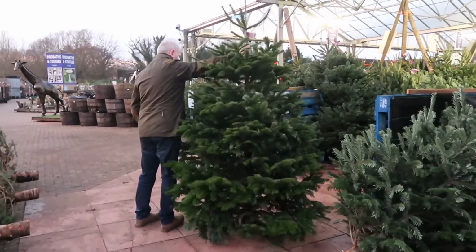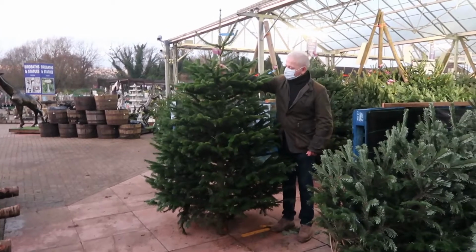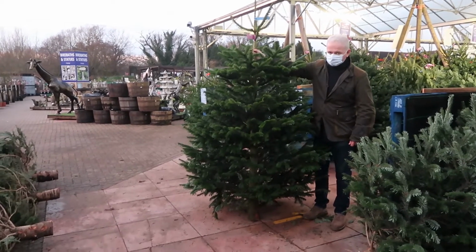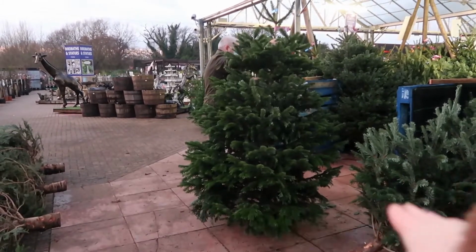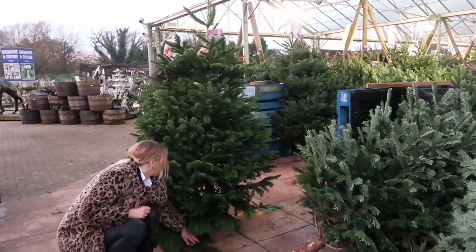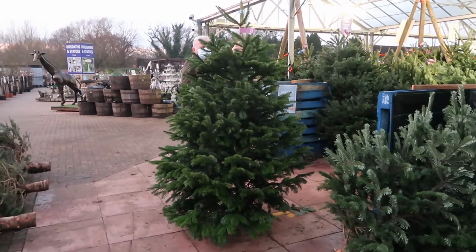What, and chop the bottom off? Slightly. Chop that bottom foliage. Branches off, yeah. Okay, I see where you're coming from there. It definitely needs a bit of work on the bottom. You just turn it around 180. That bit would need to go. Imagine what it looks like without that. Okay, I can see what you mean. I think it's definitely a doer with a lot of potential.